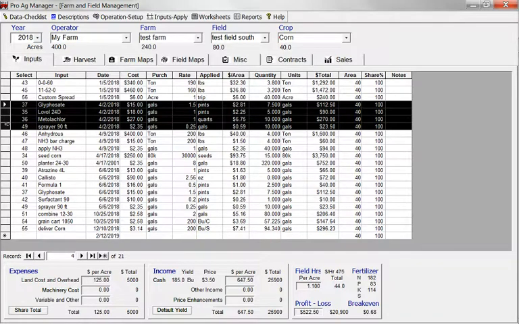Do this over the specific rows of inputs you want. The rows will turn black as you select them. Then move the cursor away from the row selectors and right-click. The Edit Command menu will pop up. Click Copy, and that will copy just the selected rows.